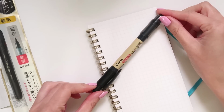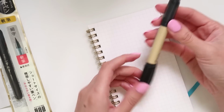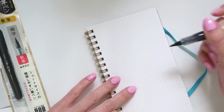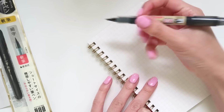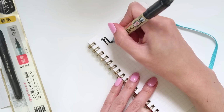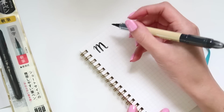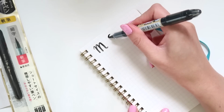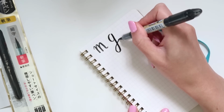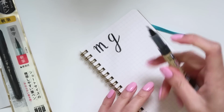Okay, so the first one I'm going to talk about is this one from Pilot. It is their Pilot Futayaku double-sided brush pen. So you've got a smaller tip here and a larger tip here. Alright, I'm going to try the wider tip first. It's really pigmented. Okay, I'm going to try the other side, which is much smaller.